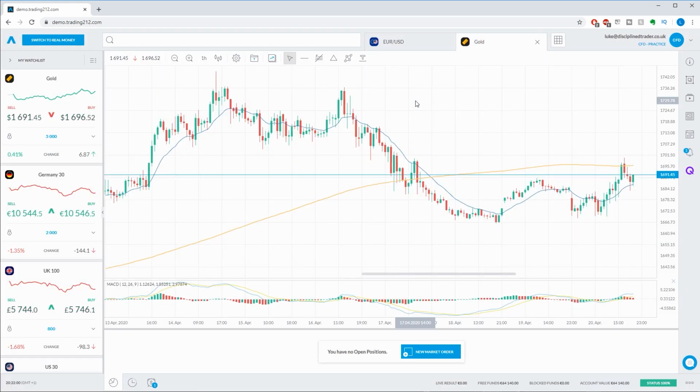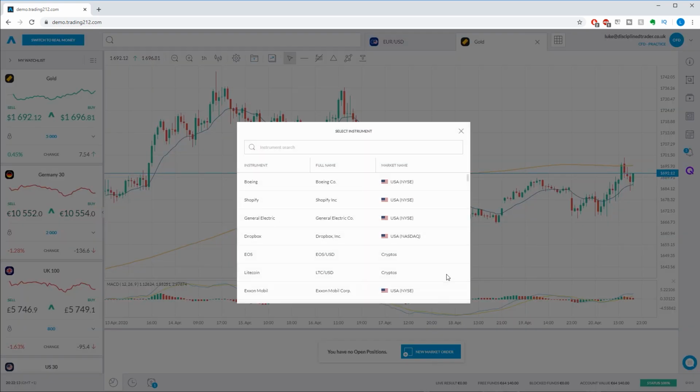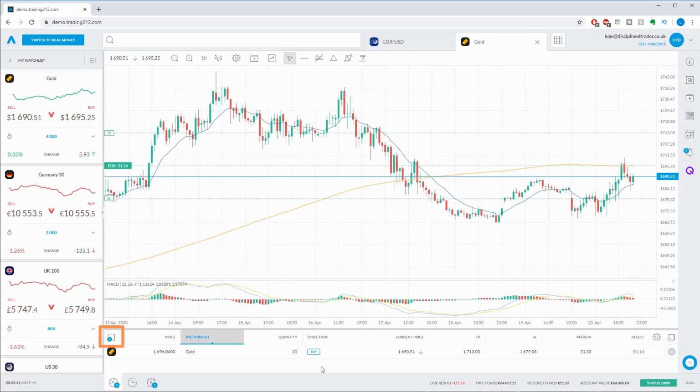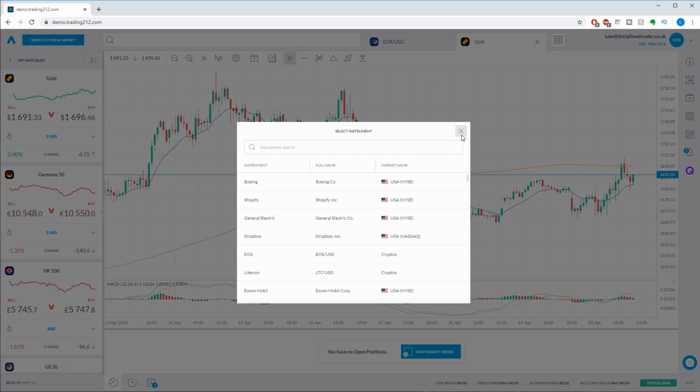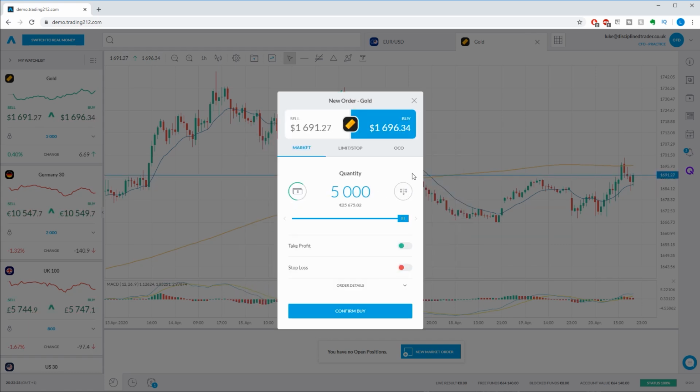You can bring this same dialog box up by using the Open Positions window. If this isn't already open, just click the Open Positions button along the bottom of the screen. The window will then open. Then simply click the Open New Position button. If you already have a trade open, this button can be found in the top left corner of this window. Once pressed, this will open a dialog box asking you to select the market you want to trade on. Simply find the market using the search feature and click on it. This will then open the dialog box we saw earlier.